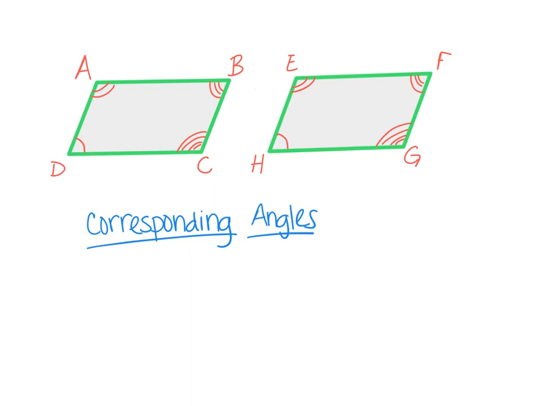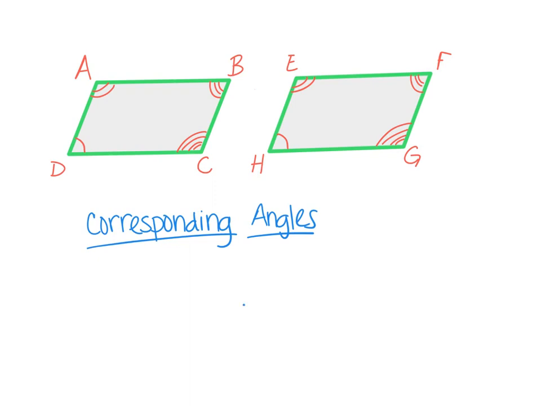Now, one thing that I want to point out to you are these little arcs that I have drawn. Angle D has one arc on it, angle A has two, angle B has three, and angle C has four. And then the same thing over on this parallelogram. What those tell you is that the angles that have one arc on them will measure the exact same thing. So if I told you that angle D was 70 degrees, it's got one arc on it. That means angle H would also have to be 70 degrees because it has one arc on it. So that just tells you what those arcs mean.